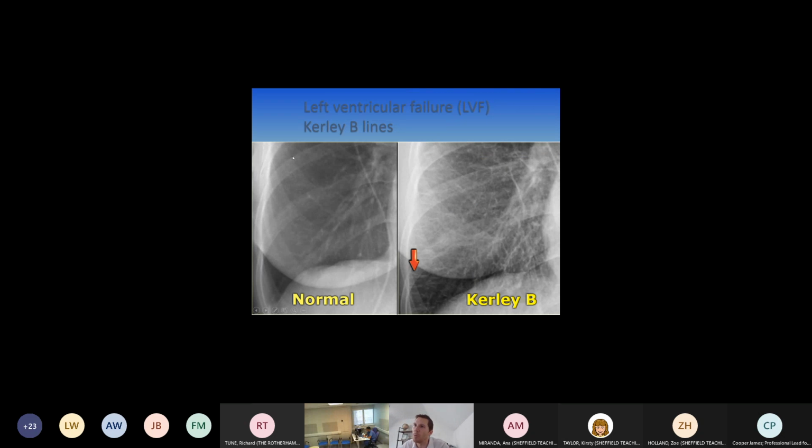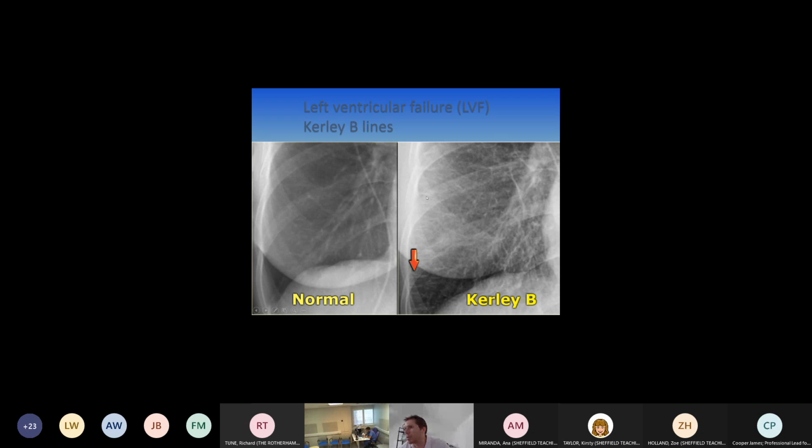Curly B lines, so again, normal image on the left here. One thing I forgot to mention right at the start is that in general, we don't see anything in the outer 1 centimetre of the lung. So lateral to this line that I'm drawing now, we shouldn't see any lung markings in most cases. That's simply because the lung markings, these blood vessels, are just too small to see right at the very periphery of the lung. They are obviously there. You might get the odd one creeping in, but in general, you shouldn't see very much in the outer 1 centimetre of the lung.